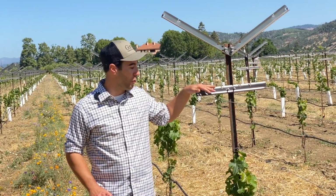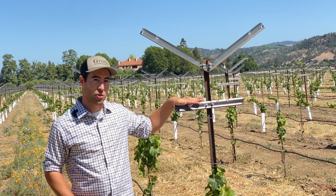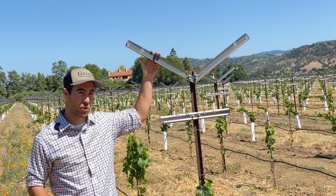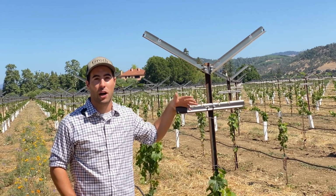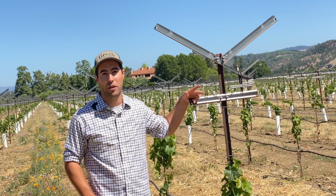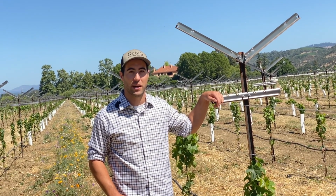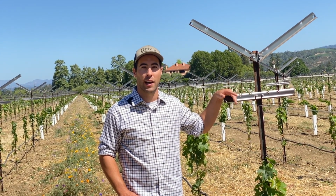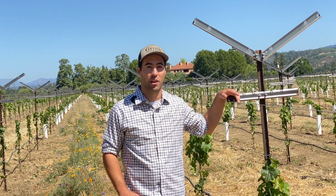So here what we're going for is what we can call a relaxed VSP. We have a small 18-inch cross arm about 2/3 the way up of the T-post and another V cross arm on top. And essentially what this is allowing us to do is open up our options for mechanization, whether that be pruning during the growing season or even mechanically harvesting. Now, we don't have any specific plans to do any of that mechanization as of now, but as we look at our labor supply and we look towards the future, we think that we need to be prepared for the worst, even if it may never happen.